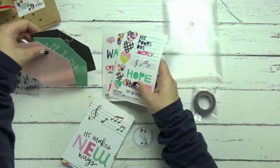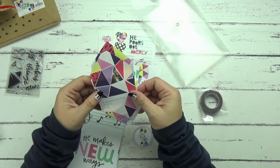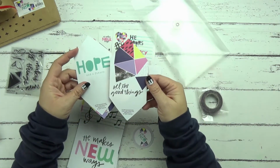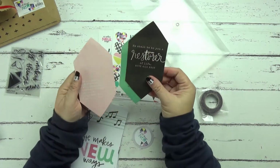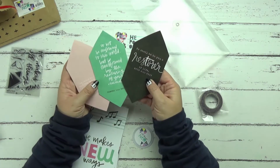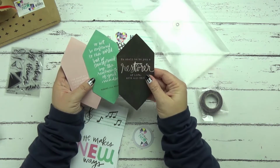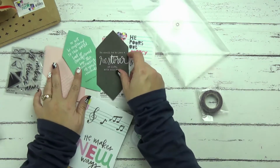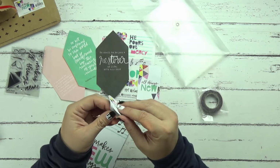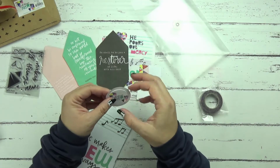It looks like we have the tip-ins this month again. So we have righteous, peace, joy, hope and future, all good things. Then it has these three different verses: Isaiah 43:19, Romans 12:2, and Ruth 4:15. That's really pretty. I like that. Then you get, what is this? It's a sticker, and it says All Things New. It's a cardstock sticker.